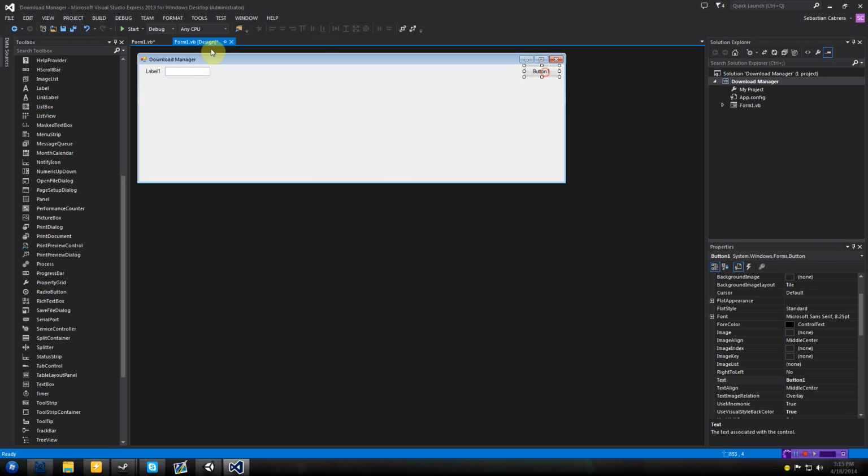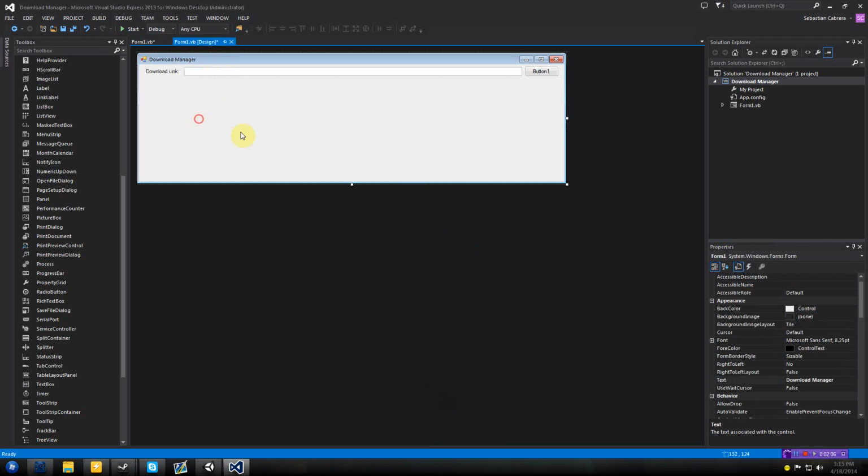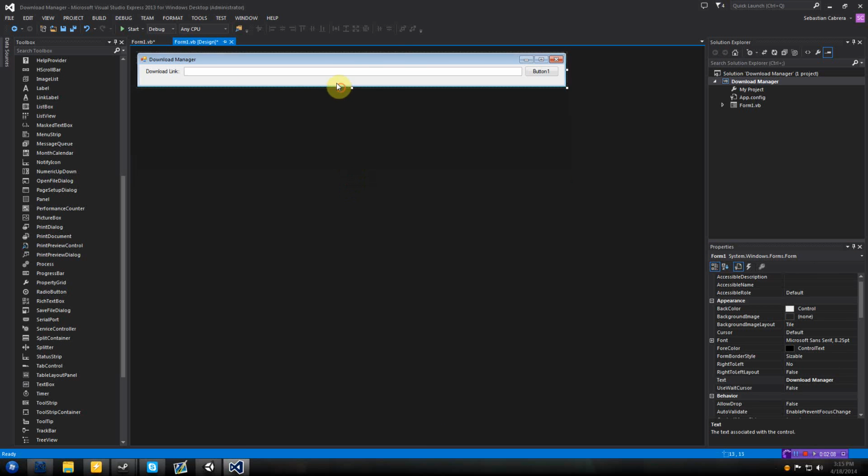It doesn't need to have the text box. If you want it to download just something specific and that's all it's for, then you don't need to. You can hard code the link into the code where they don't type a link. But we're going to make it where it can be anything, so that way I'm going to show you how to do both things though. So here it is. It doesn't need to be that big because links usually aren't that big, but what I'm going to do is just make it around this size.